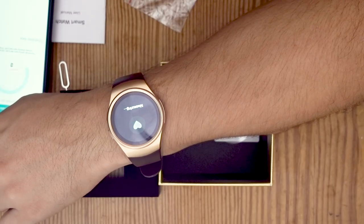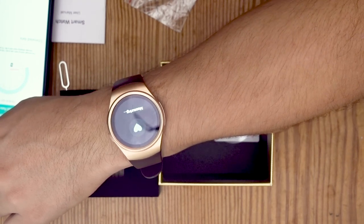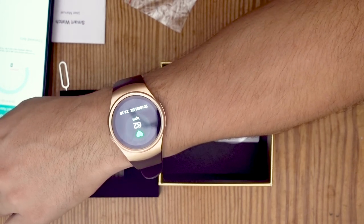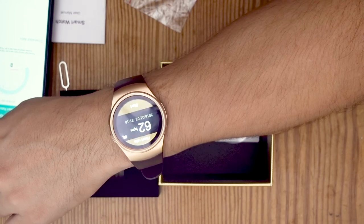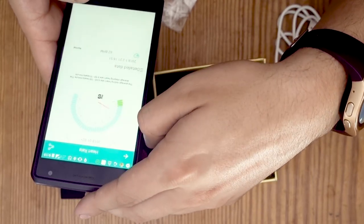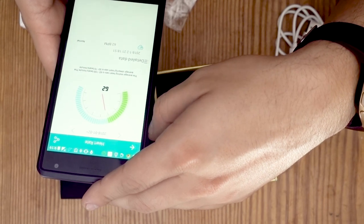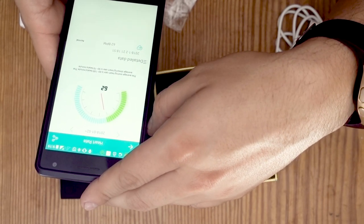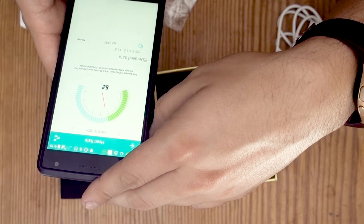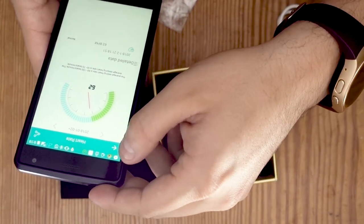Measuring. What's my heart rate? It's probably pretty high due to frustration. 62 bpm. Does that pull over here on the phone? Heart rate. It does. There's my BPM. The average resting heart rate is between 60 to 100 beats per minute. The average sleeping heart rate is 50 to 70 beats per minute. Thank you for that information.